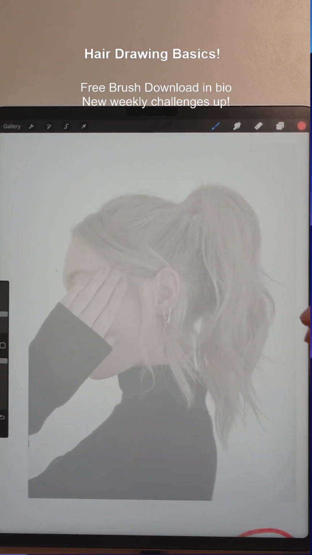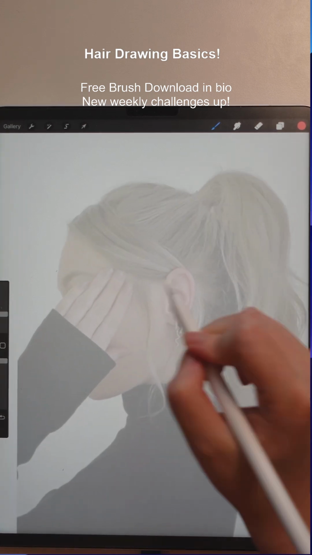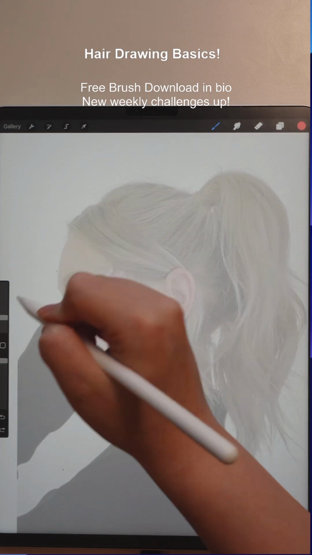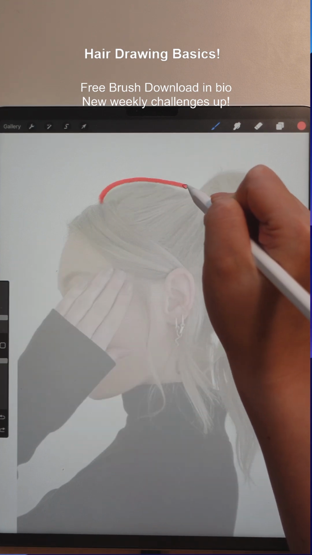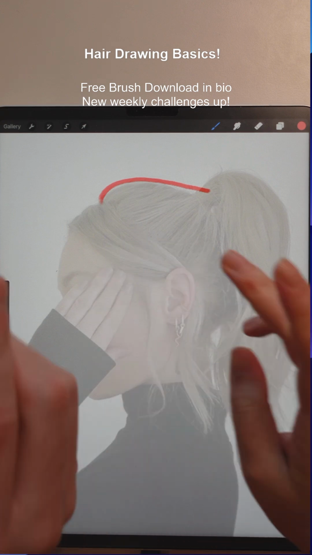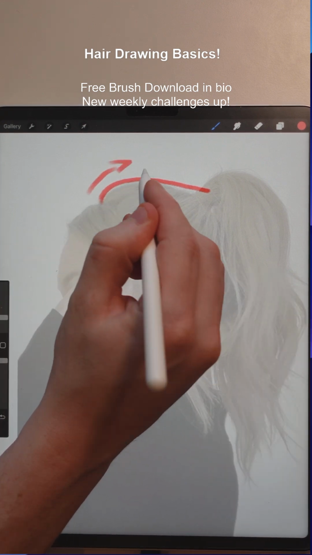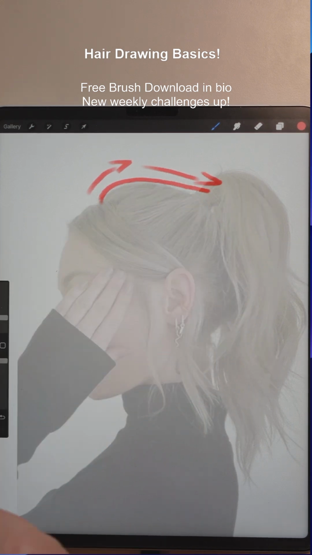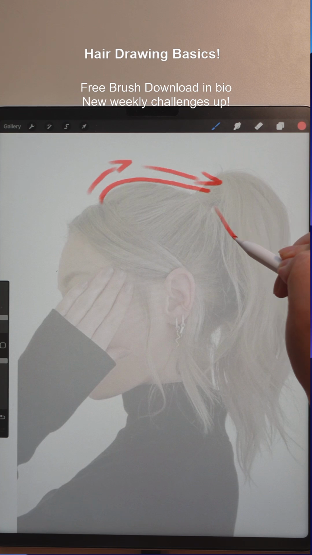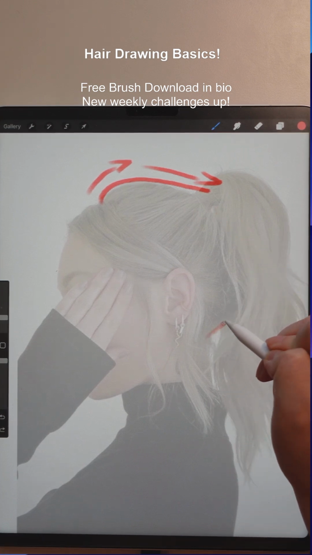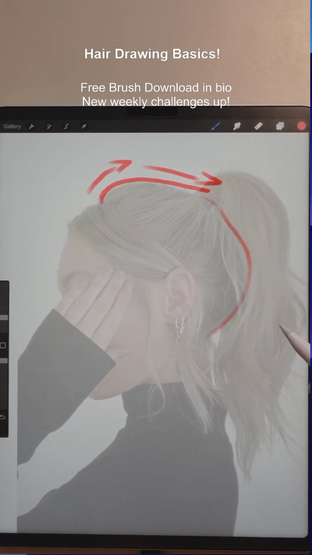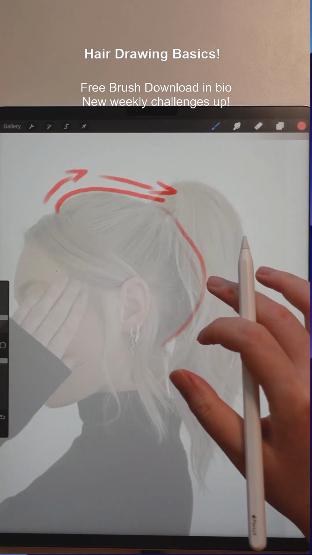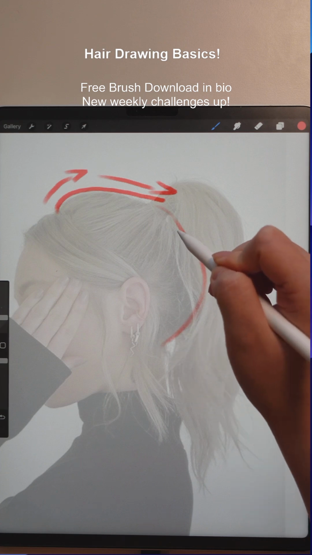So I want you to pay very close attention to this ponytail right here. The hair bulges out, creates this curve. Check out that nice accelerated curve. It's not completely round. Look at that. That's an accelerated curve. It means it has different curves within it. And then this curve, it's kind of invisible to see, but I'm using this hair as a reference as well. This curve is also not completely round, but a little bit bulged.